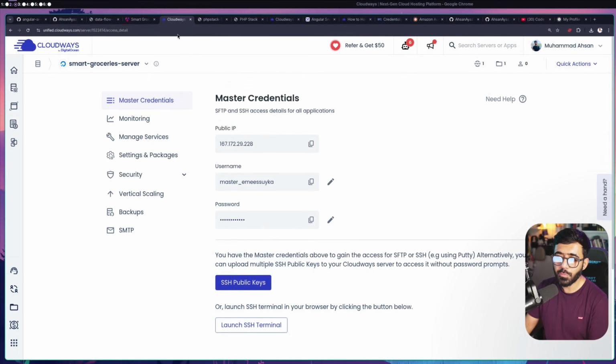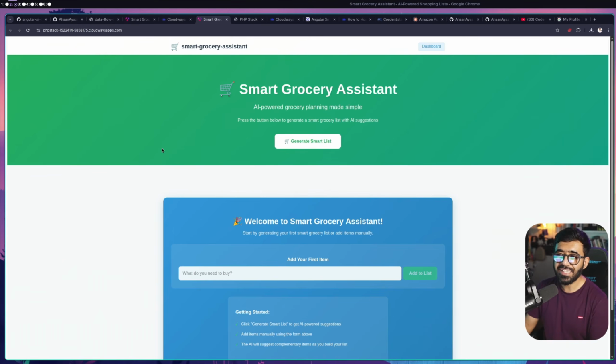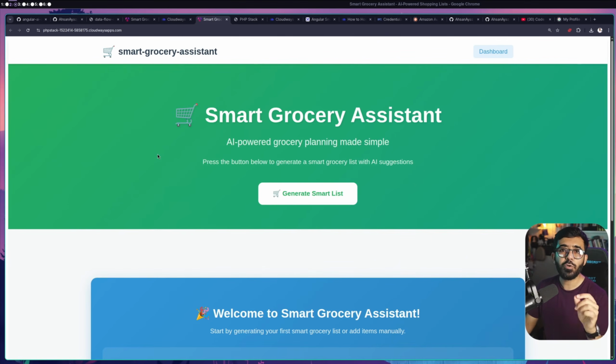Now if I go to my browser, and when I restarted the server, I went to the production URL, and you can see that it could not be accessed. I'm wondering if I refresh now, what's gonna happen? And there it is. Your AI powered Angular application is running in front of you. And you know what's amazing? You have 0 downtime deployments right now because we are using Cloudways.